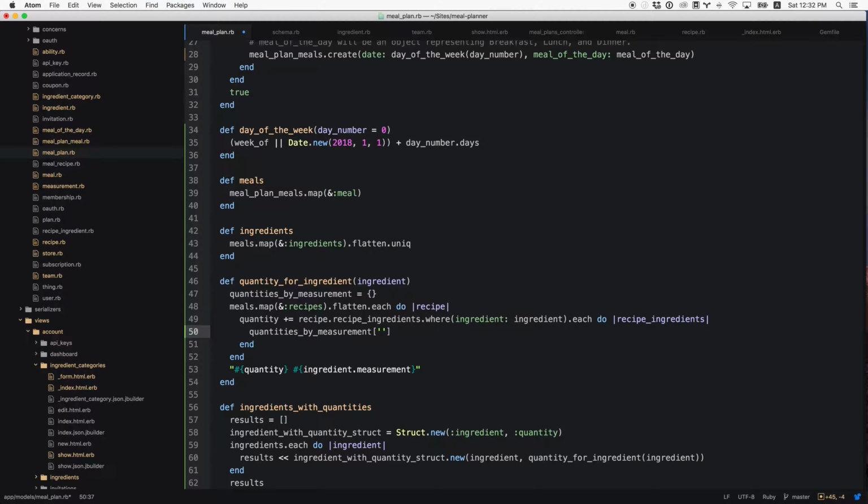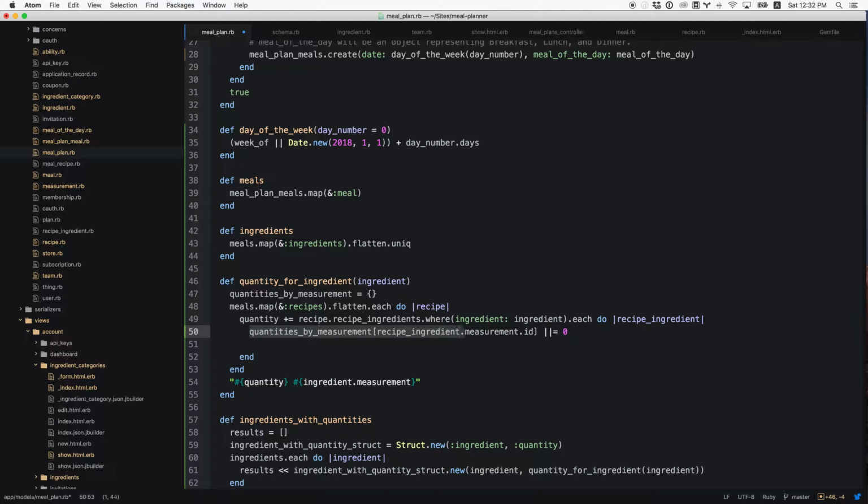The first time we see a measurement, a measurement, the first time we see a new measurement for an ingredient, we will create the quantity, and then we will add the recipe ingredient quantity to that value.